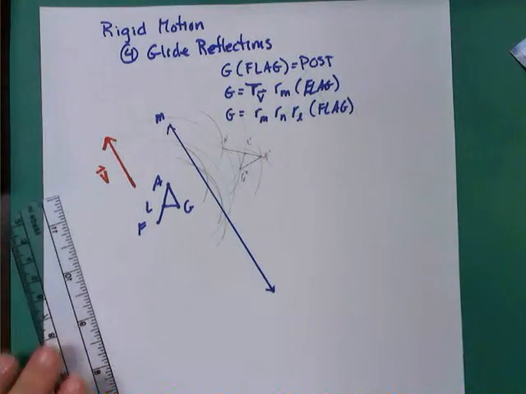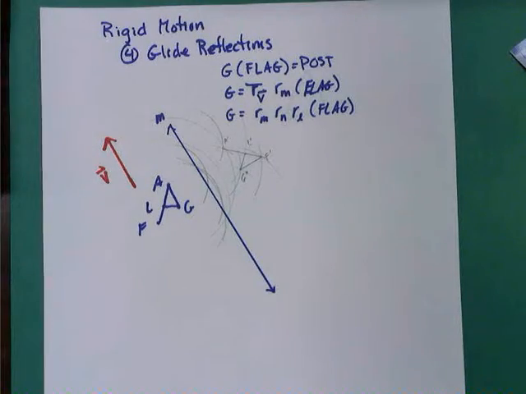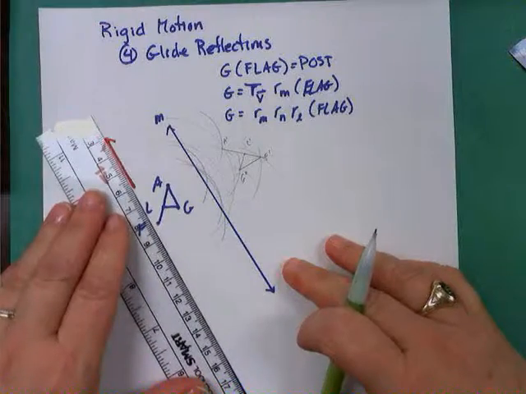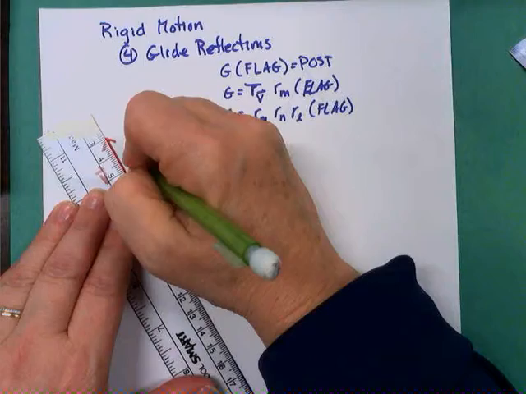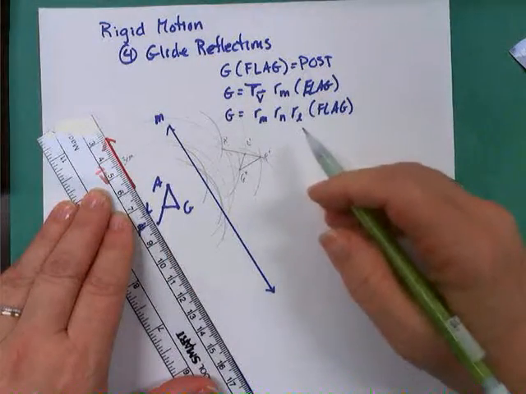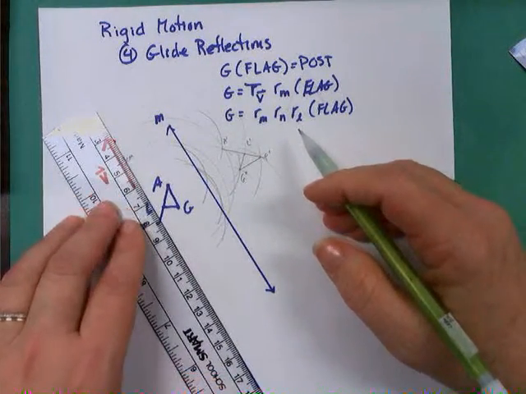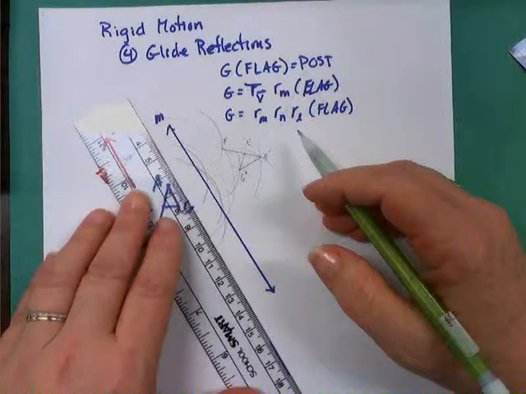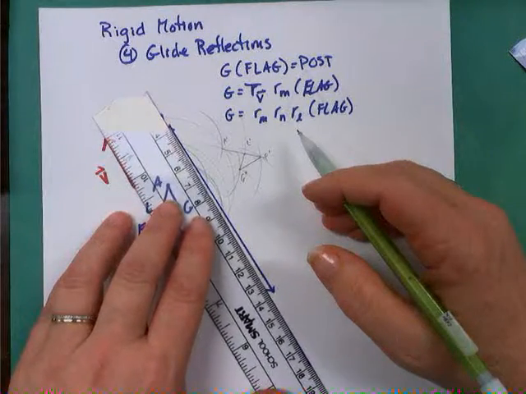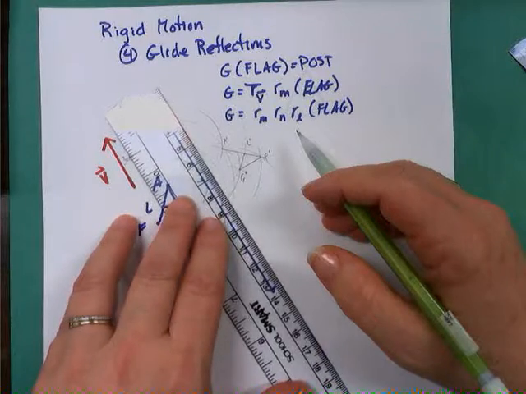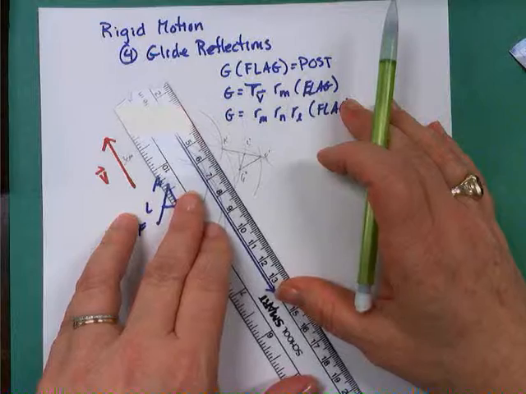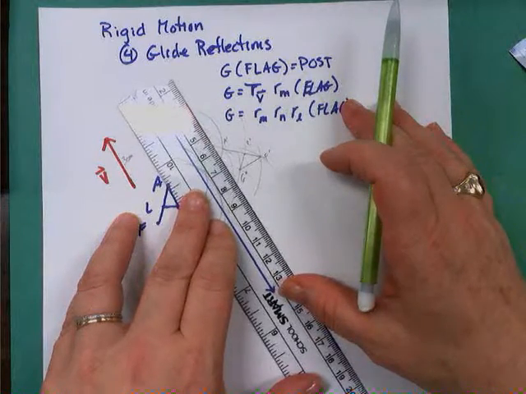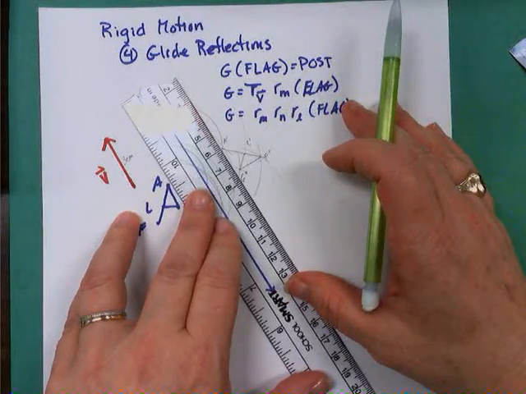Now, I think it's easier to do my translation with the ruler. So, I measure this translation. It goes from 6 to 3, so it's 3 centimeters long. The only trick is that translation has to be parallel to my reflecting line. So I have to keep my ruler parallel. So I'm going to use this line on my ruler to make sure it's parallel. I'm going to keep the distance between those two lines the same. That way it's staying parallel.